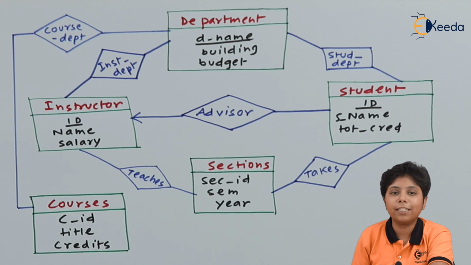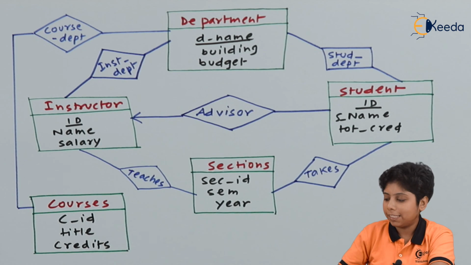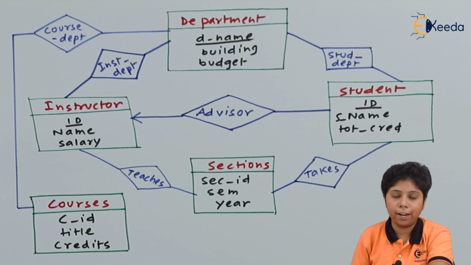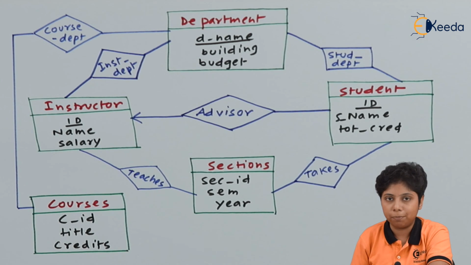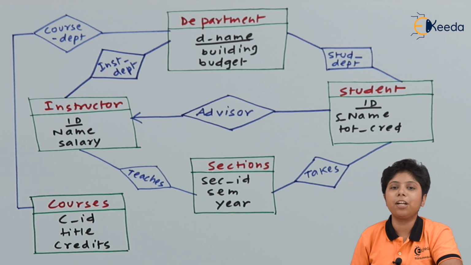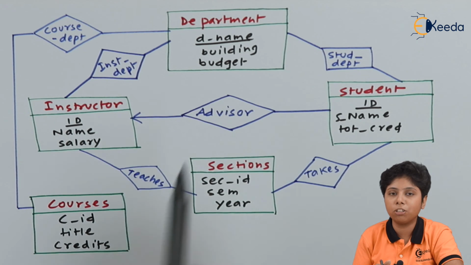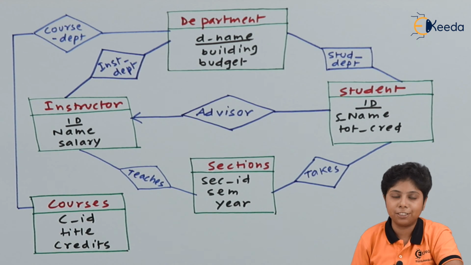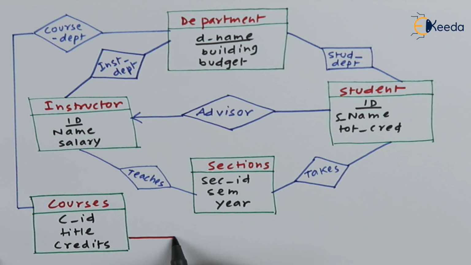Now let's look at some more extensions. A section and a course have a complex relationship between them. So that is a derived relationship. So that has the sec_course, that a section can only have courses because it belongs to a department, and the department also has sections. So that is why it is a derived relationship or a complex relationship. We will represent it with a double diamond.